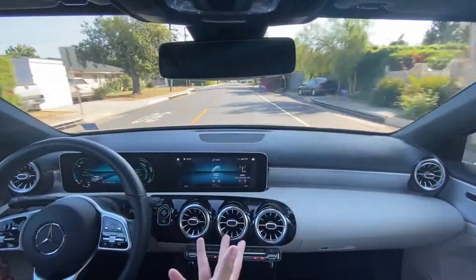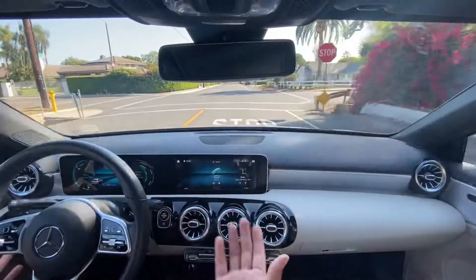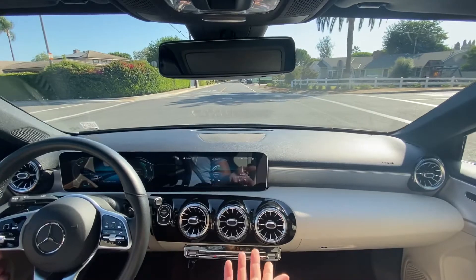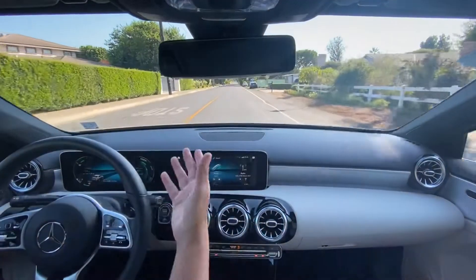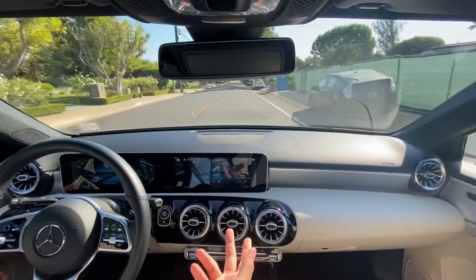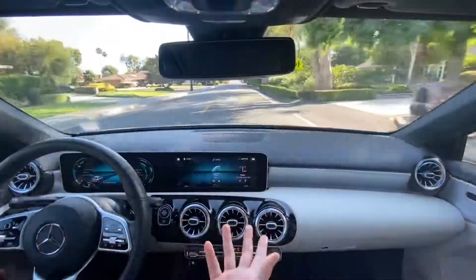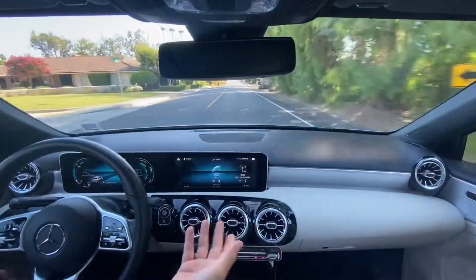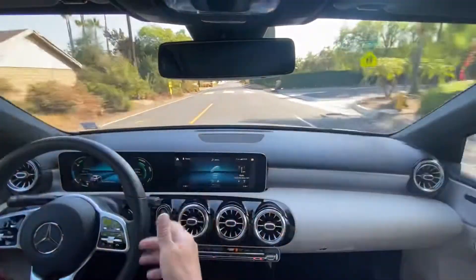This thing comes in three configurations. This one, and I believe the next one too, both have 188 horsepower out of a four-cylinder engine, which is really not a lot of power these days. But it's enough for your daily driving. What's incredible is that same two-liter turbo — and this is a turbo-powered engine — a lot of these four-cylinders these days use a turbo to kind of get the power up to 188 or whatever.